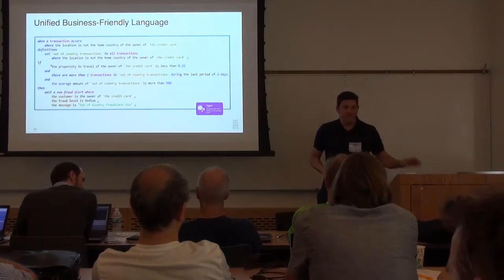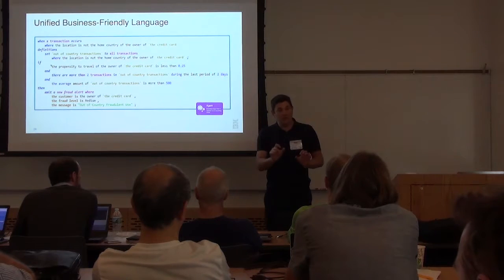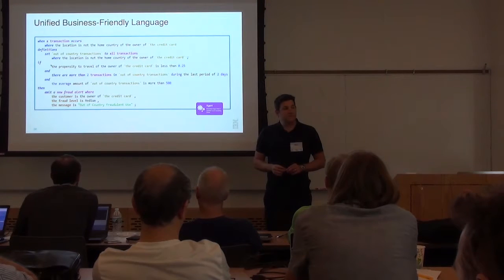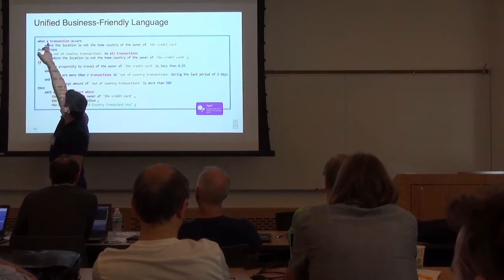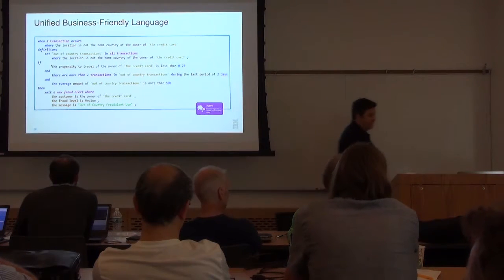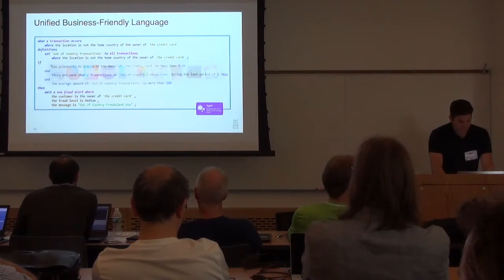If I press Control Space in this rule, the completion would be all. As soon as I type all, it would be all transactions. And yes, all is a keyword, an element of the grammar. I wish you had shown a demo, because when you hit the space bar, it gives you a selection to say all or A or one or this. It's clear. Okay, it's really nice.